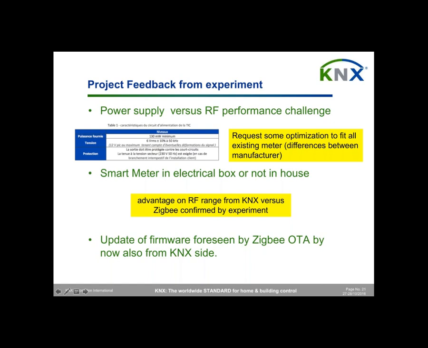Update of the firmware is foreseen by LINKY. It is already included in some ZigBee specification, but we have also some possibility or implemented solution from the KNX side. That means we're able to update all the application, even the ZigBee part from the KNX side.